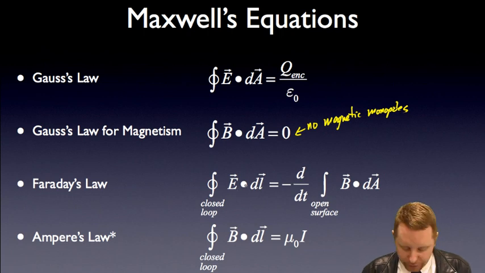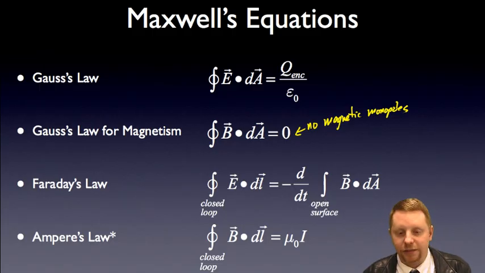We've also now talked about Faraday's law that says that the integral over the closed loop of E dot dl, which is the induced potential difference, or the electromotive force, is equal to the opposite of the derivative with respect to time of the integral over the open surface of B dot dA, where this open surface is defined by this closed loop.